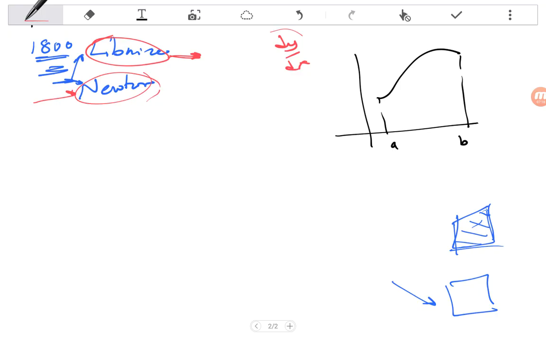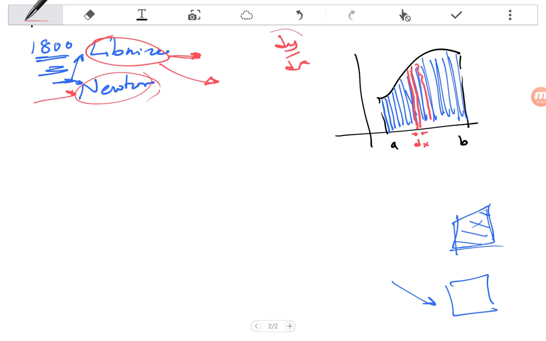Okay, so how can we find the area under the curve? Let's think as Leibniz did. He thought that if we divided that area into many small areas like this, every strip had a small width. He called that small width dx.